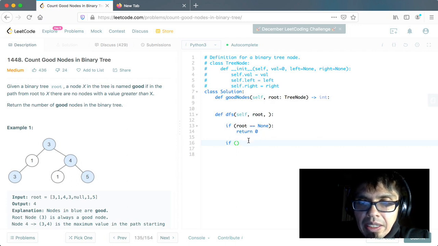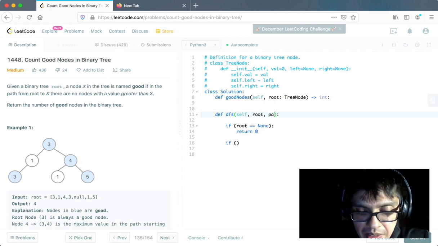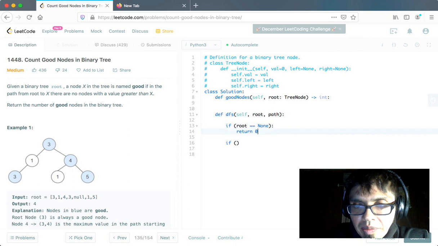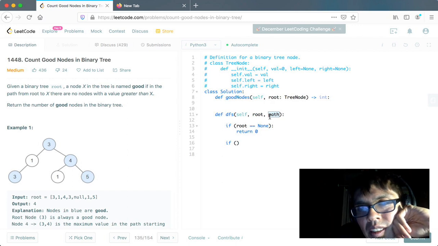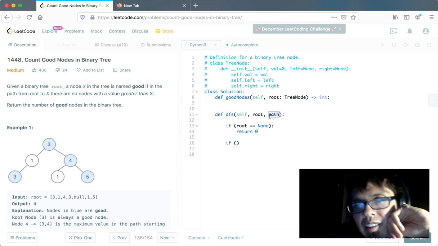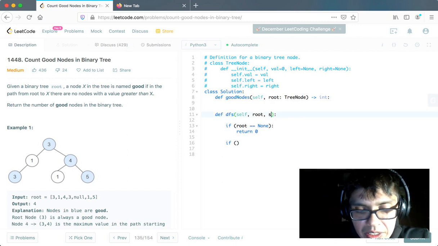So basically, what we want to do is keep the ancestors, let's call it path. How do we maintain the path? We can keep appending to the path, I think. Let's have a set, maybe, so we can check the path.